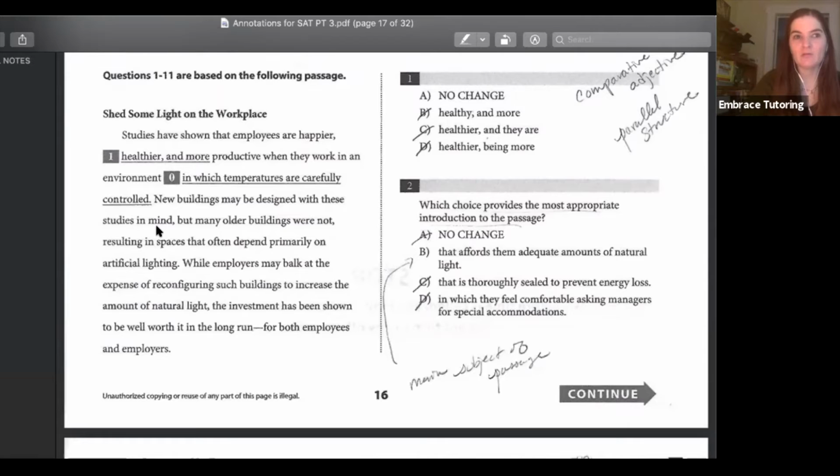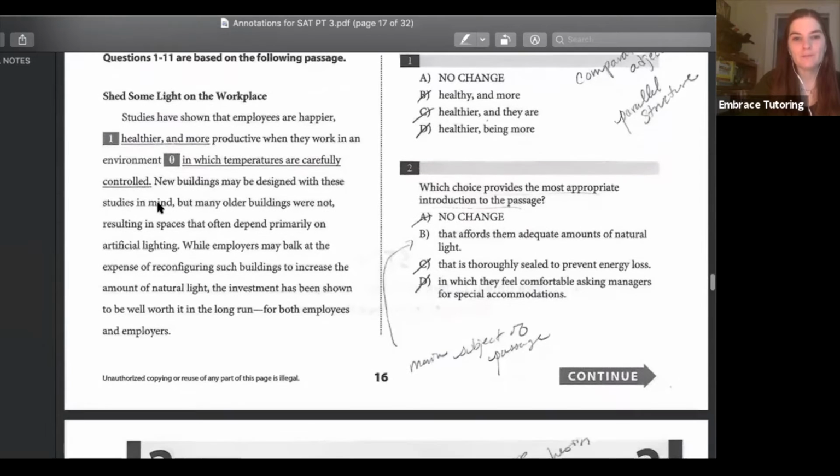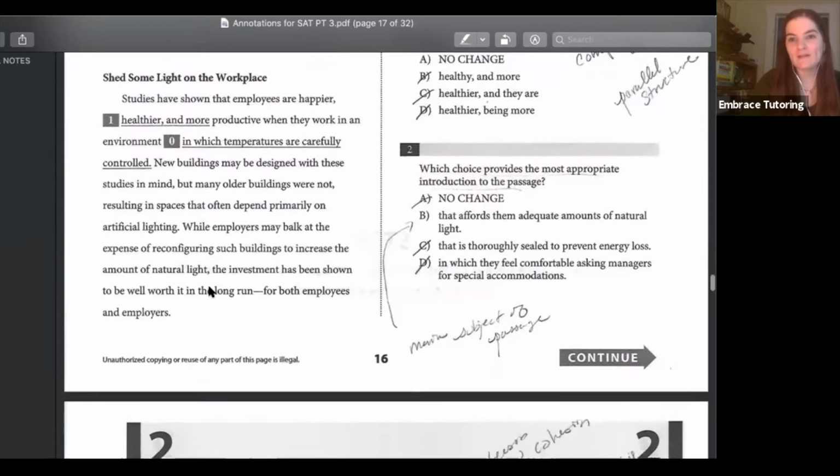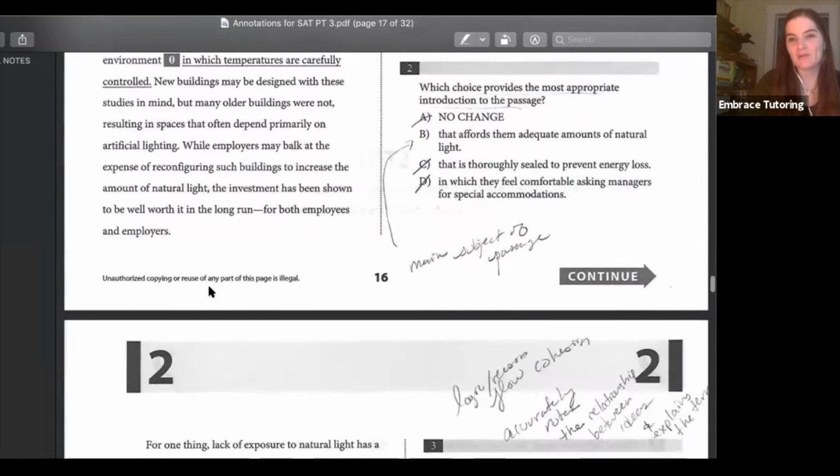But knowledge of grammar concepts, knowledge of writing techniques and strategies are really helpful for this test, but they're not something that should be unfamiliar to you, because you've been trained as a writer, as a reader, as an editor, and researcher since you started school, or since you started learning language. Your knowledge of grammar has been growing, and of ideas and communicating ideas, it's all been there. You might just not know the technical terms. And that's okay. You just want to go with what seems the best solution to you, of the choices that they give you.